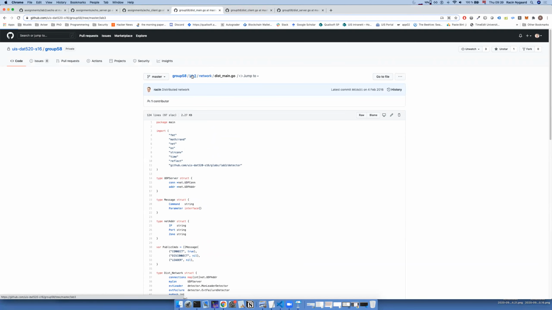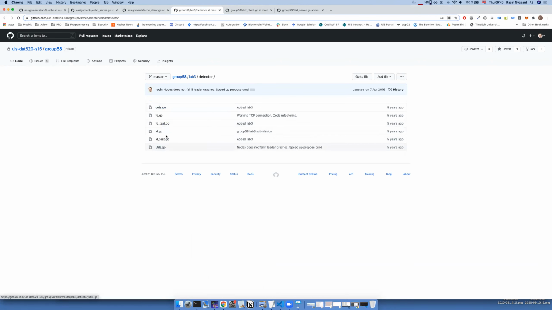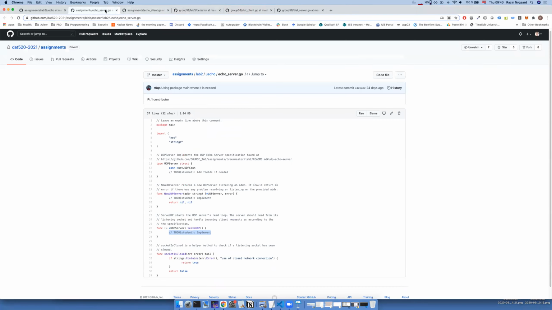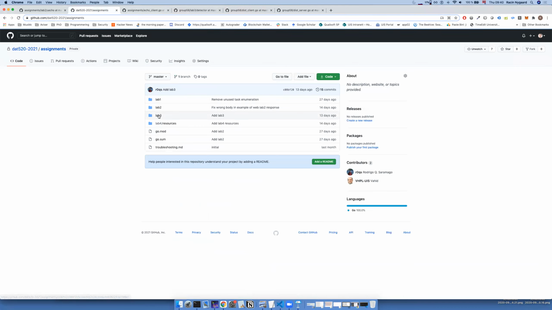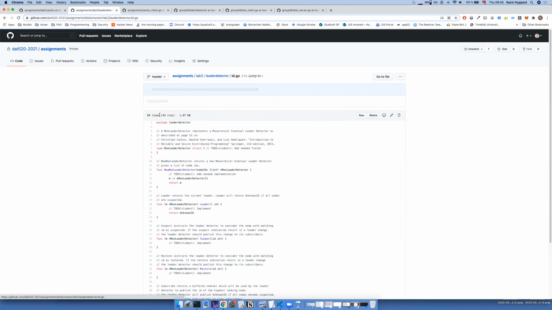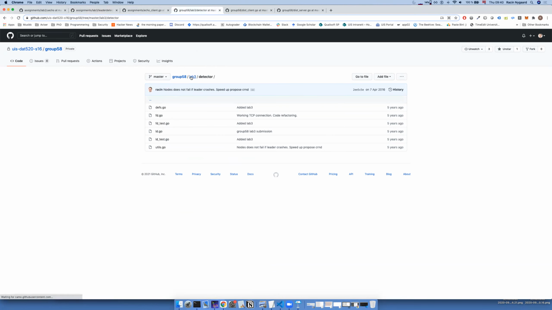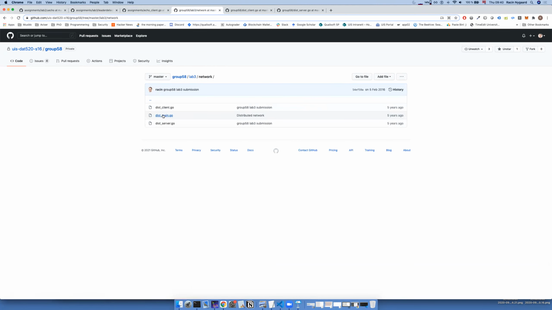That you have two separate packages. Like you have your detector package, which is what you are asked to implement here. These two, you can change the namespace how you like, but these two you leave as they were, and then you create a new package which will be, for example, you can name this network, or you can name this whatever you so choose.